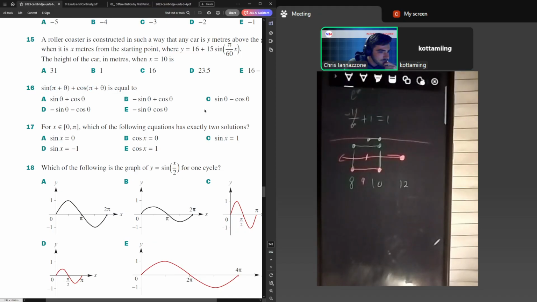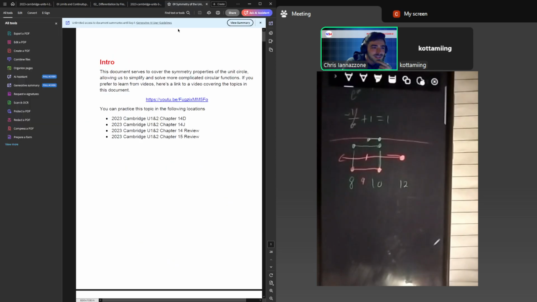These are symmetry property things. So what's going on here is I'll pull up my notes for this one to explain them. Pretty much all of the symmetry properties can be explained with what I refer to as a first quadrant reference angle. That's a fancy name for basically just drawing a unit circle and then drawing a line off of that unit circle. I'll show you what that looks like in a second.